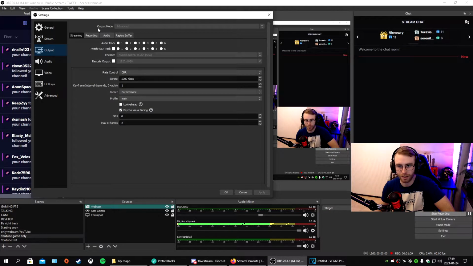You want to change the output mode to Advanced. Have this, because Simple is a bit different. So for streaming, the first thing we want is the encoder, which is NVIDIA NVENC H.264 (new). That is for newer graphics cards.